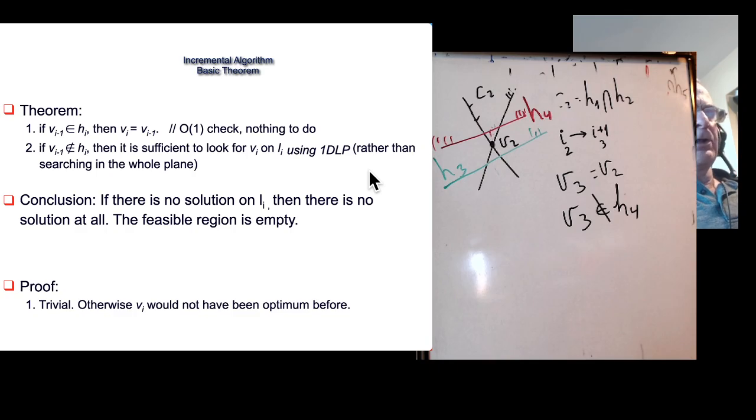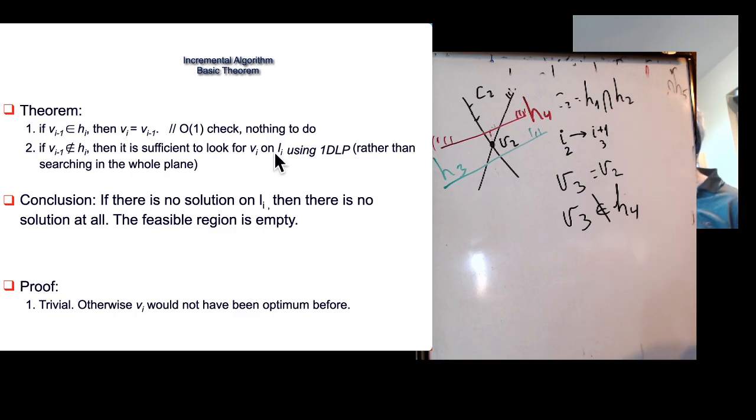a valid solution anymore. But that's a point to say, aha, but I still earned something from all my hard work. I know that there is, or possibly there is, a new optimum solution, and to look at the new optimum solution where V4 will be, it must be on L4. That's a theorem that we have to prove.